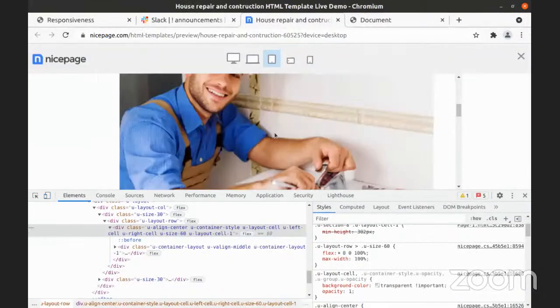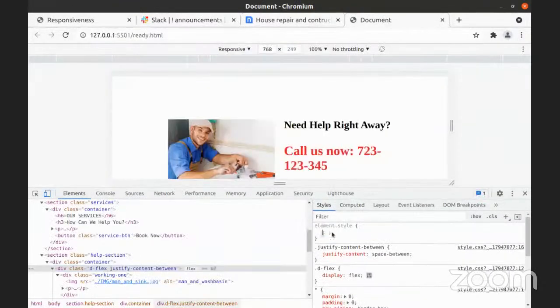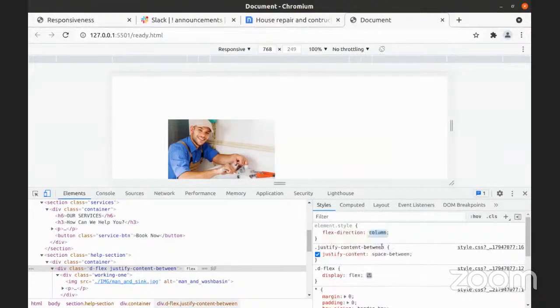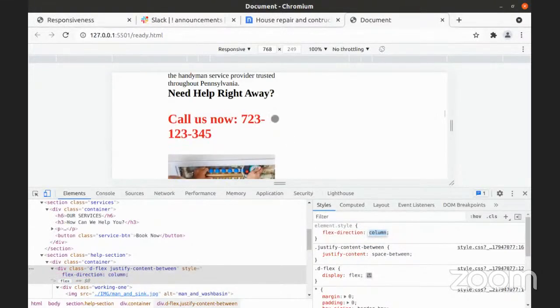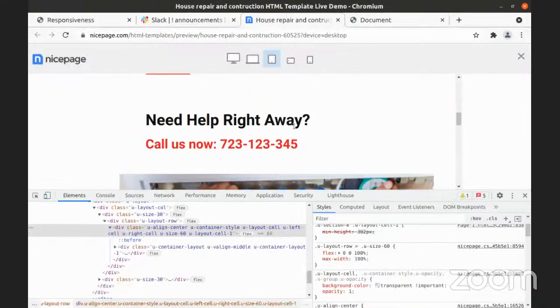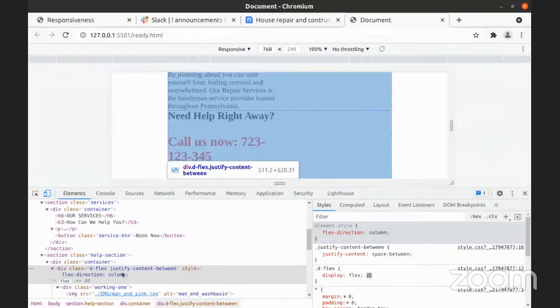If we check here now, this is how it's showing. So we need to change the flex direction. So this is what it looks like. It's changing this flex direction now.